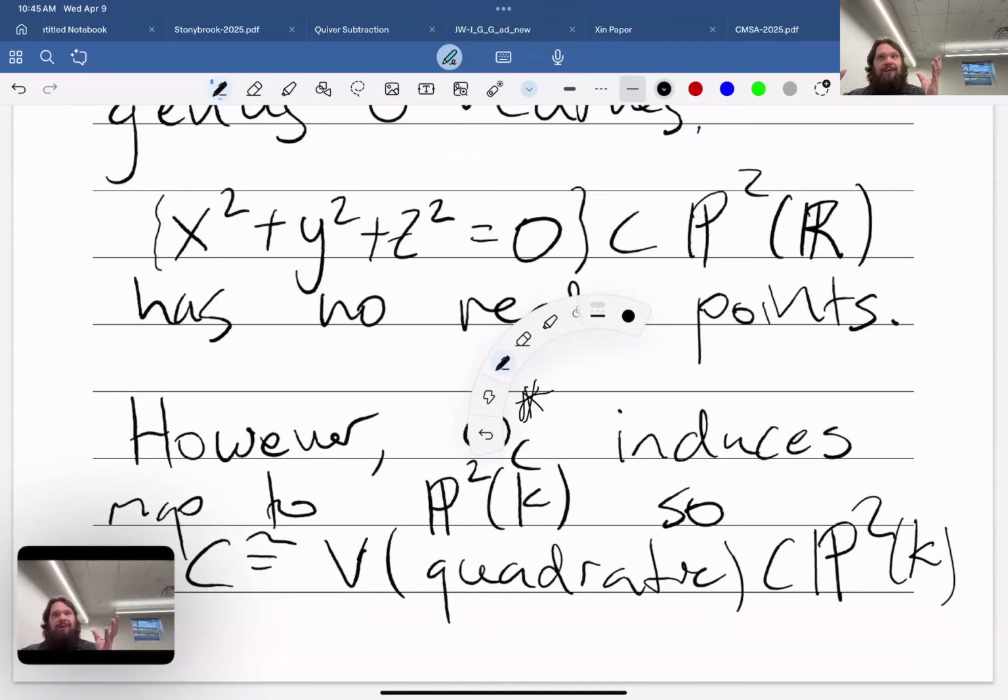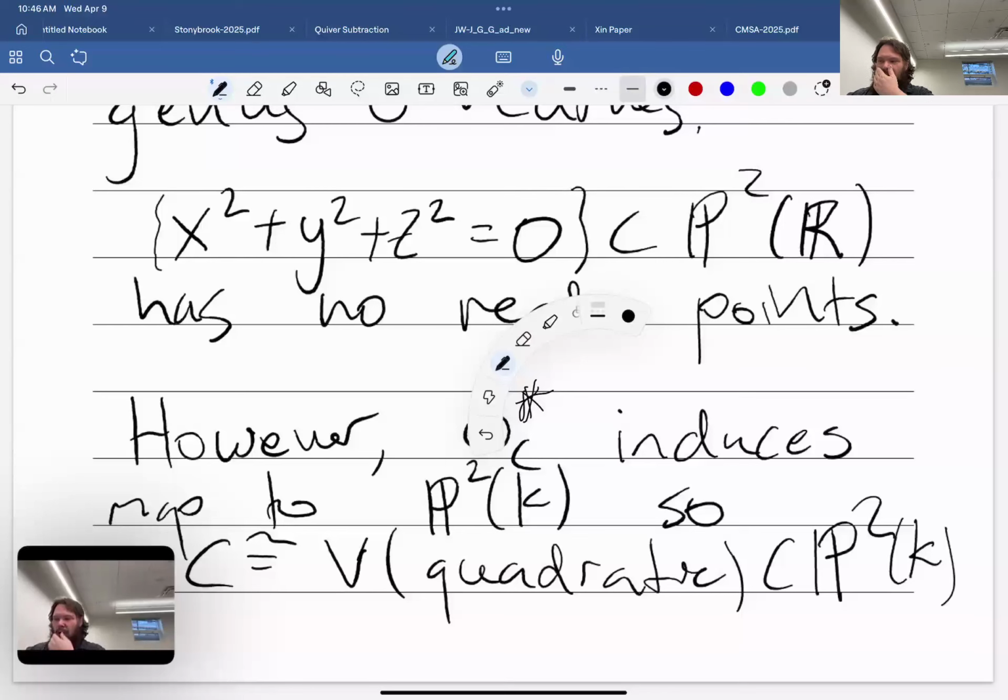And the point is, Riemann-Roch works over any field, but you have to be a little bit careful about degree, right? The degree of a divisor has to be weighted by the degree of the extension of the residue field over the base field. So if I'm working over base field R, I have to remember that a point with residue field C is really kind of 2 points, right? After I do the base change to C, it'll split apart into two complex points that are conjugate to each other.